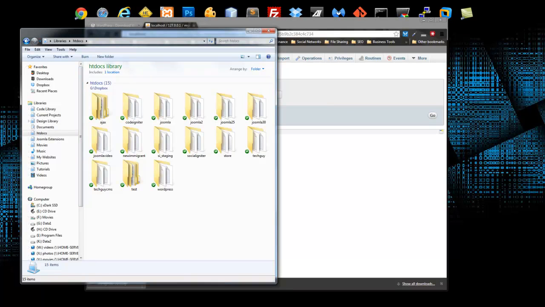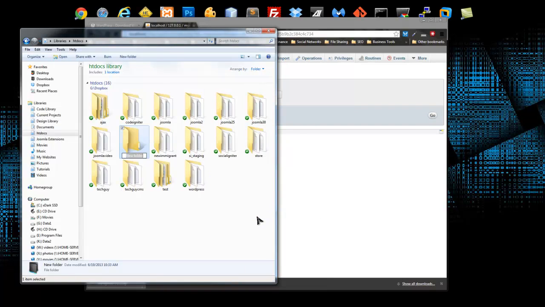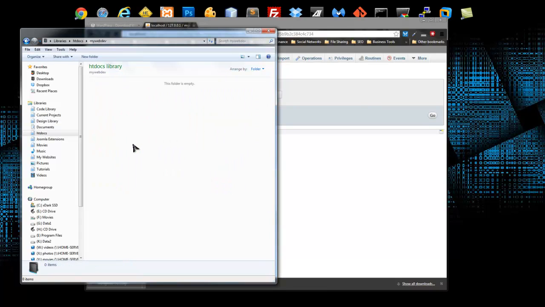So now we want to go to the htdocs folder, and that should be in your C drive, and then XAMPP, and then htdocs. I actually have it in my libraries, so I'll be accessing it from here, but the default location is the C drive. And obviously you're not going to have all this. These are just development sites that I already have. I'm going to create a new folder, which you should too, and I'm going to call it My Web Dev. And in that folder is where we want the WordPress files.